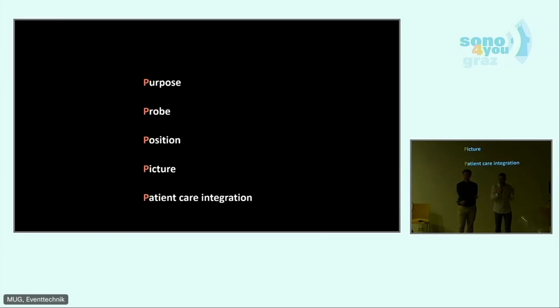And finally, have an image in your head already. What should the picture look like? And use the depth, use the gain button to optimize the picture. And finally, think about what consequences it has. It's the patient care integration. What are the consequences? And we brought a very simple example.